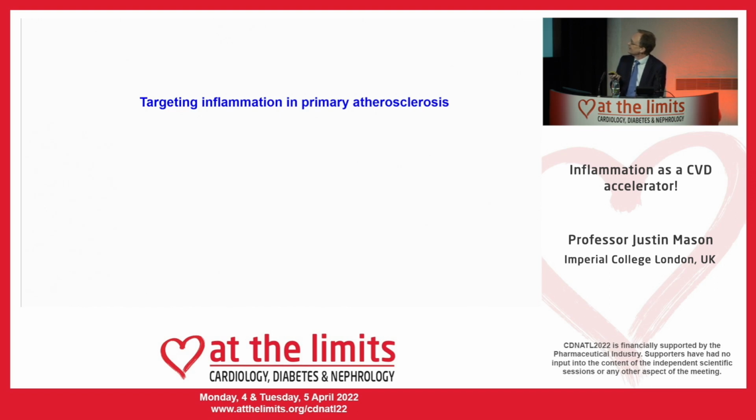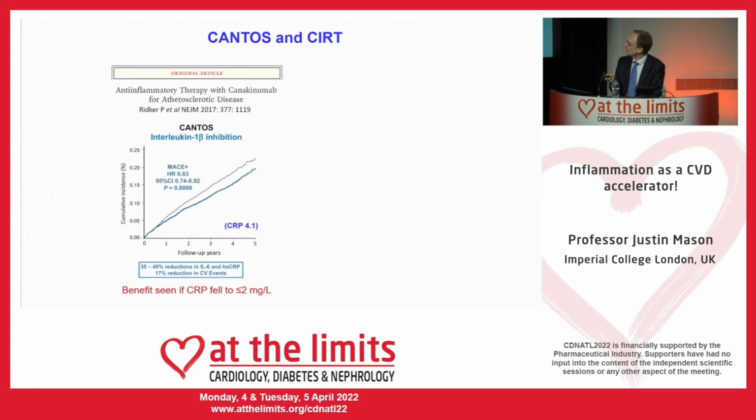So in the second half, I'm going to target primary atherosclerosis and whether inflammation plays a role and how we may attack it in the future. So the sort of studies that I've illustrated to you in systemic inflammatory disease in rheumatology, at least I like to think, led to some of the interest in use of biologic agents and methotrexate, for example, in primary atherosclerosis. And you'll all be aware of the CANTOS study led by Paul Ridker and colleagues, which was really a seminal study. But there's a number of key points that we need to look at here.